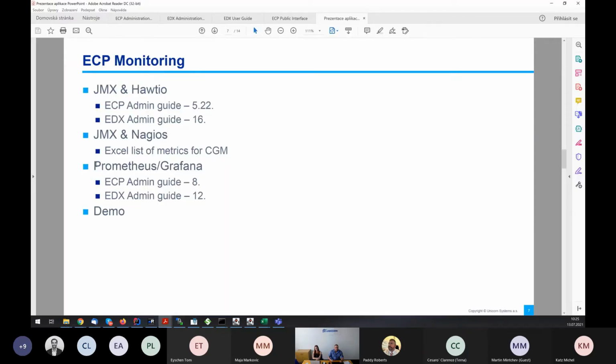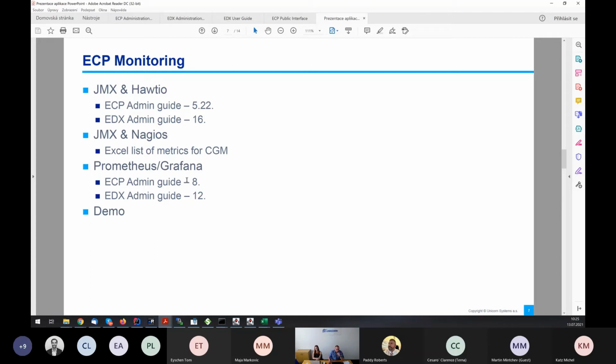The last part, and let's say the newest part in ECP EDX is implementation of Prometheus, or ECP providing information to Prometheus in its semantic.